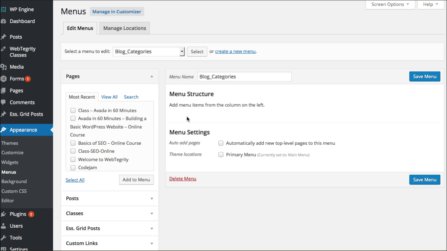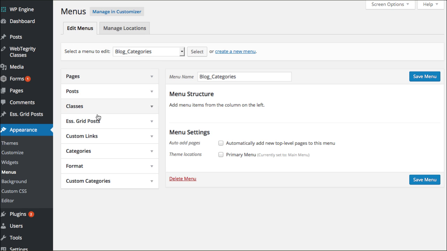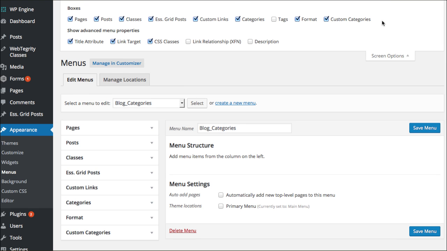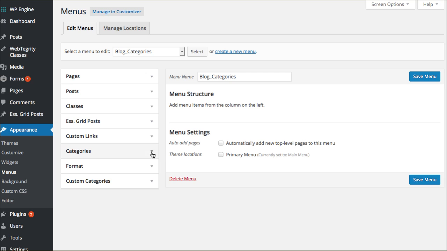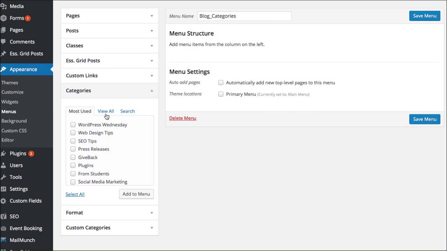But in order to actually add categories over here, we don't want pages. So we're going to zip that up. We actually want something called categories. And if you don't see this option sitting here on the left side whenever you go into menus, what you want to do is pop right up here to Screen Options, open this little drawer, and you should have an option to check categories. Be sure this little box is checked, and you can zip that drawer back up, and now you'll have access to any of your categories.